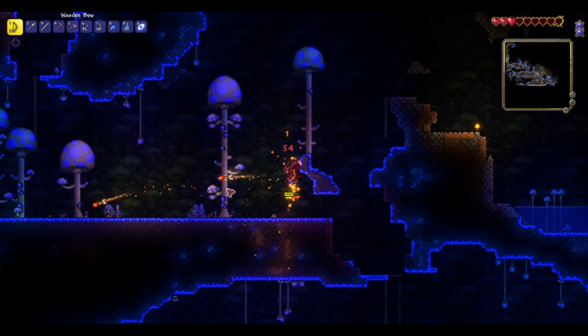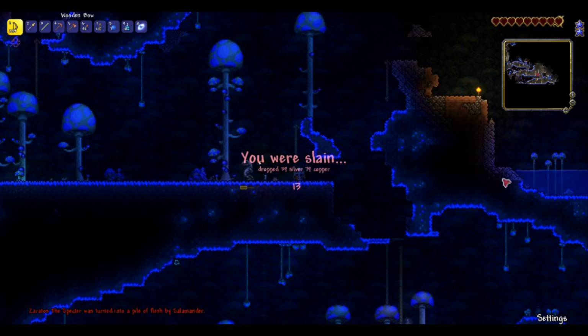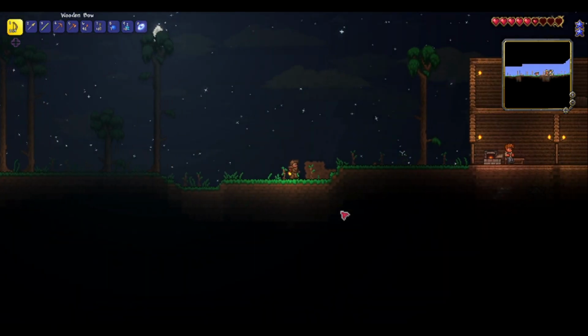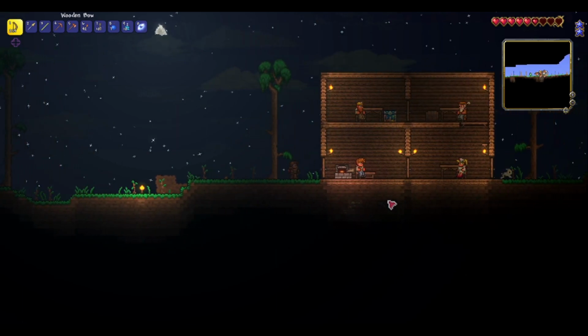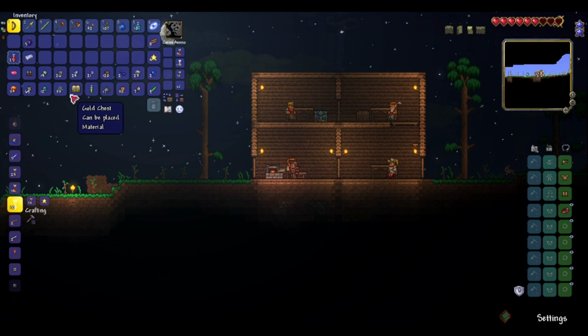oh, it's a salamander. Oh no. I just died by a salamander. I'm not really prepared. Well, since I have some several kinds of gems, and I just add another heart, that's a real pain. And it's already night. Should I make a bed? However, I ran out of wood.